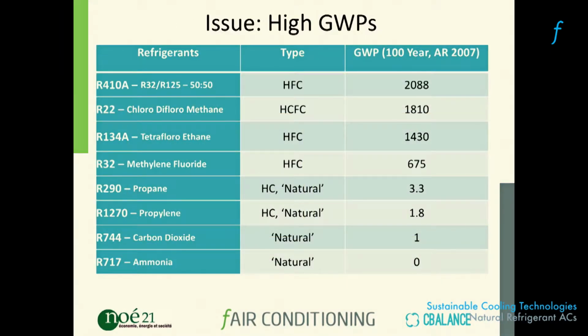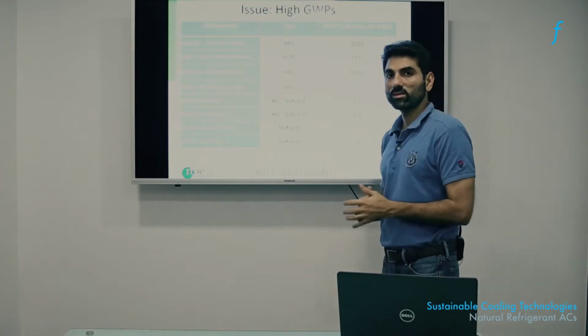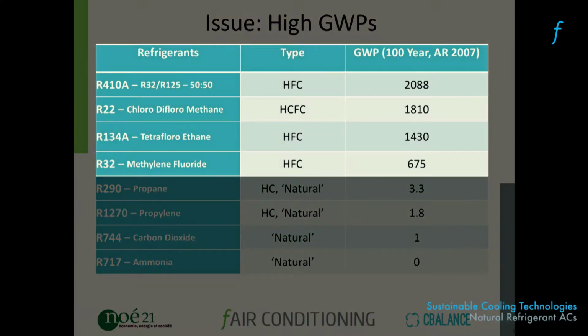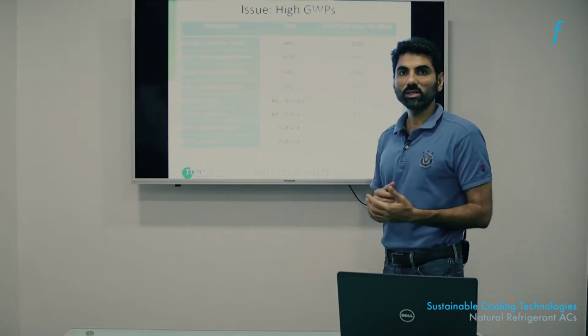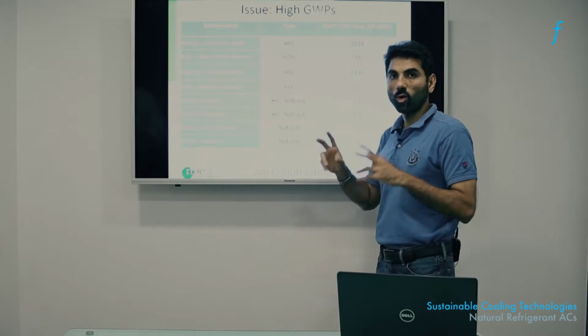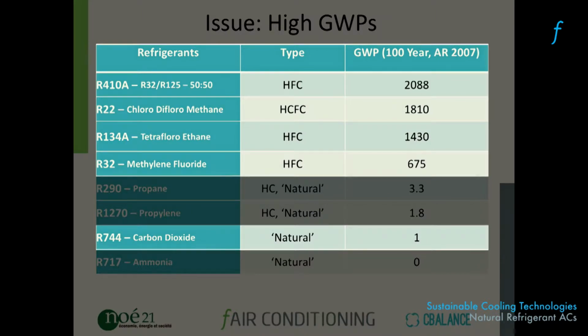What is the primary environmental issue with conventional refrigerants which compels us to look at alternatives? The primary reason why we are trying to get away from high global warming potential gases or conventional refrigerants is the fact that all of these refrigerants have a disproportionately high impact on global warming compared to carbon dioxide. So let's first understand this term, global warming potential. As we all know, greenhouse gases come in many different varieties. All of them have a differing impact on radiative forcing, as it's called, and all of their radiative forcing or warming effects are compared to carbon dioxide, and a number has been assigned for each of these gases.